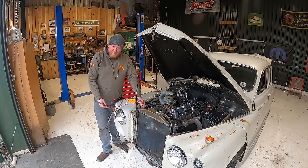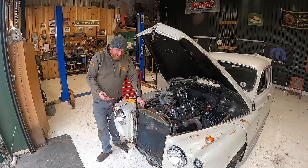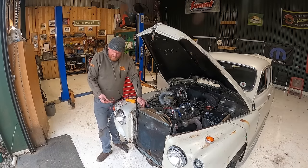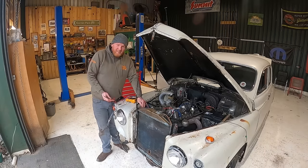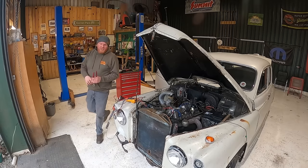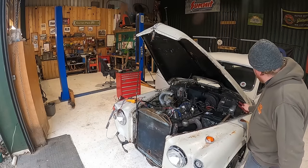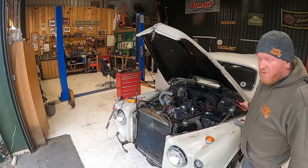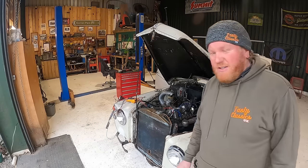And I'm getting 12 volts to this chap here, or 10.59 to this chap here with the lights on. So I'm pretty confident that this is the sort of headlight loom, if that's what you want to call it. Bloody hell. I've just noticed a change in tone from the fuel pump when I turn the wipers on. That's annoying, that usually works.